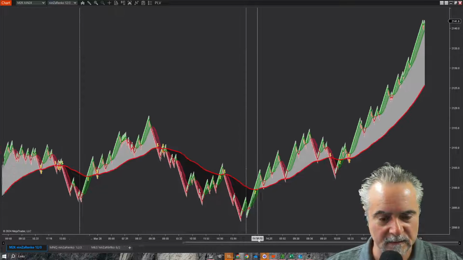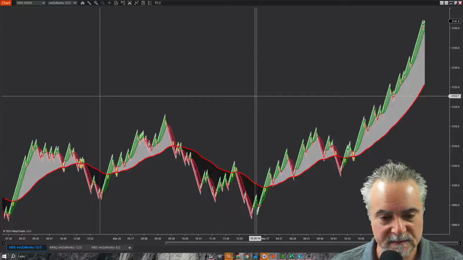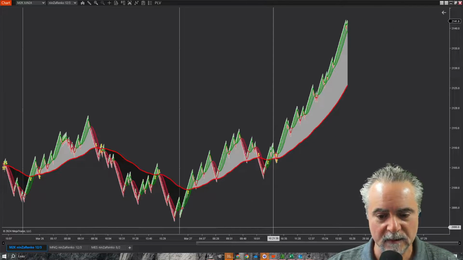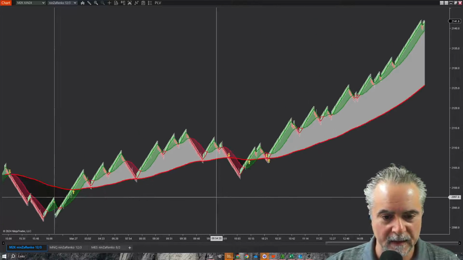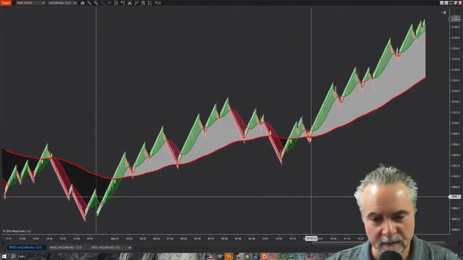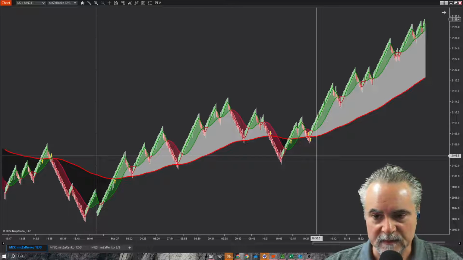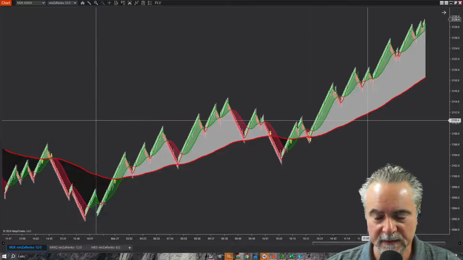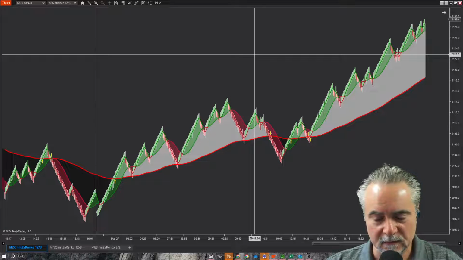Now let's talk a little bit about the indicators I have in the background. So essentially these are just moving averages, and a lot of people have traded off of moving averages for a long time, and they tend to work. But what you need to really think about is, what does each moving average represent? And so the red line on my chart is a 200, and you could set that to whatever you want it to be.